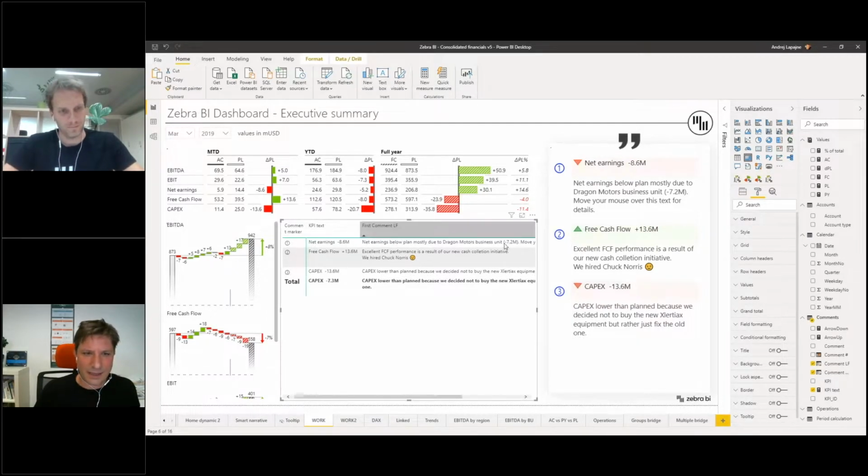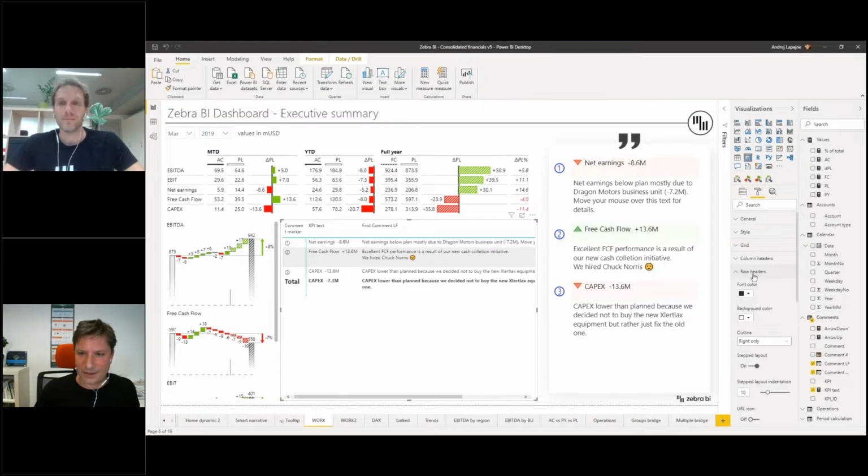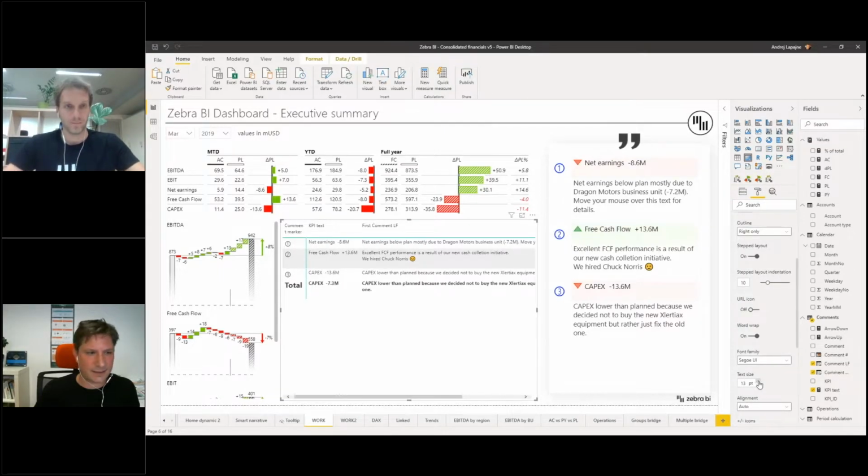So how did I come to this version? Let's try a few things here. First of all, row headers. Row headers are now my comment markers, so let's make them slightly bigger. Increase the text size like that.